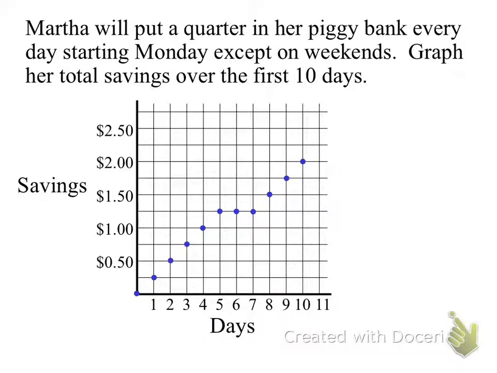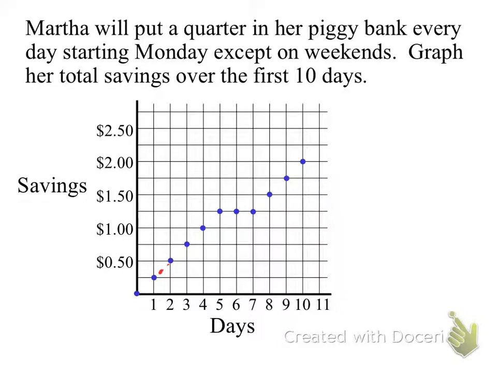Why? You would because it's a continuous line. Okay, you're not telling me, you're using the language that I've taught and not telling me why I would connect. Molly? I don't think you would because you can't have like half a day, so you wouldn't connect it because what you would be doing is if you were to draw a line, that would mean that it would continue in the middle of where a square is, and you can't have that because that would mean that you'd have more than 25 cents on that day, and that half a day, which you wouldn't.